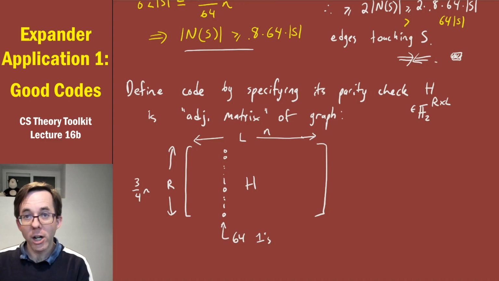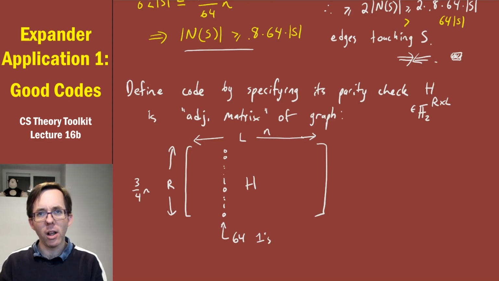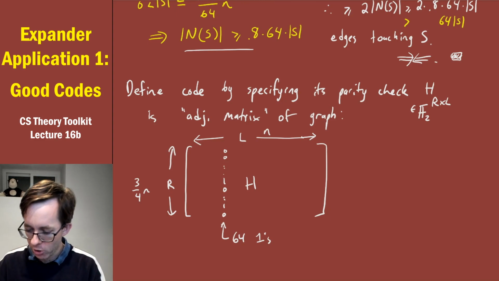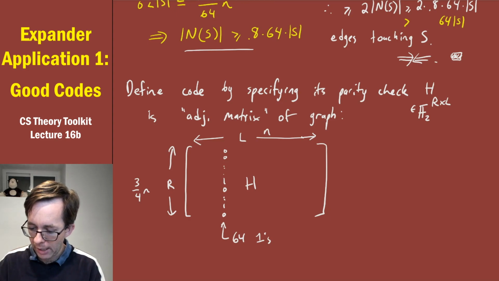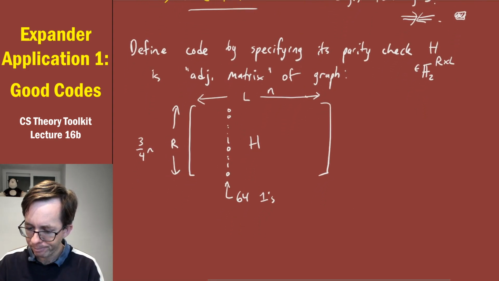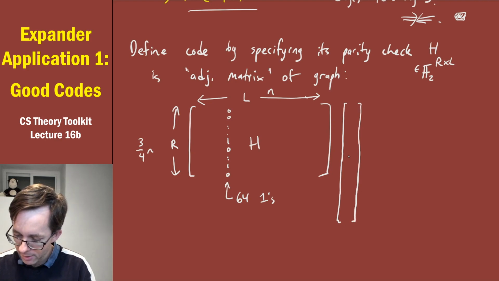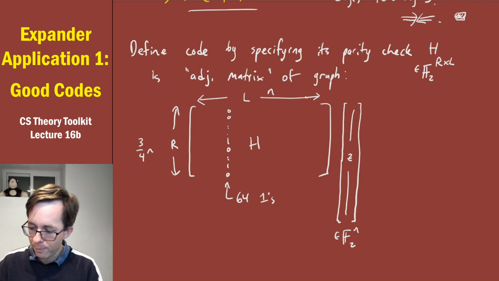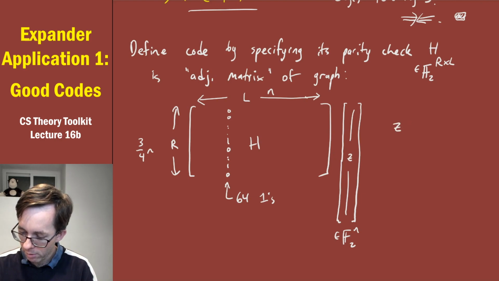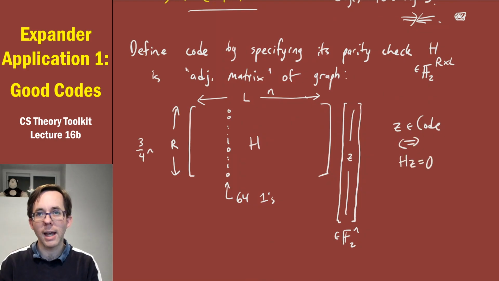Okay, and what does it mean for this to be the parity check matrix? Well, I'll remind you once in coding theory terms, and then I'll also give you a picture involving the graph. So what does it mean for a matrix to be a parity check matrix? It means that if we look at any received word, let me call this z, in F2 to the n, z is a codeword if and only if Hz equals 0. Okay, that's the definition of the parity check matrix. Hz is the 0 vector of 3/4 n height.